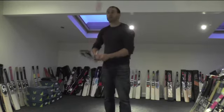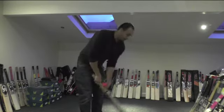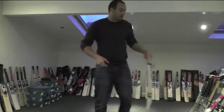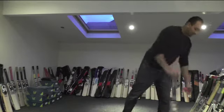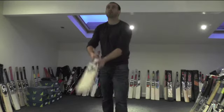So it's still a nice bat, and if you're looking for a lighter SF bat, this picks up beautifully, and it is one of the lighter ones that we have in stock. So that's that one. And then we've got the SF Optimus, and we'll just see how this one performs.